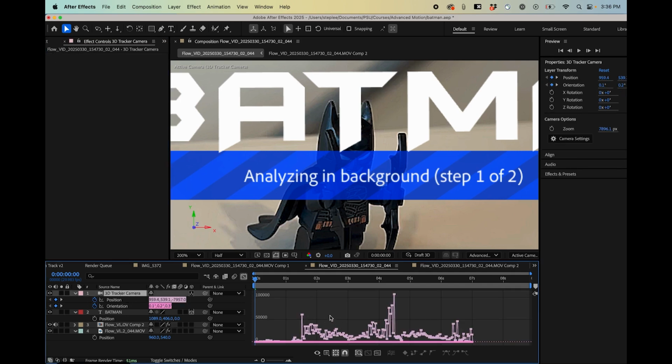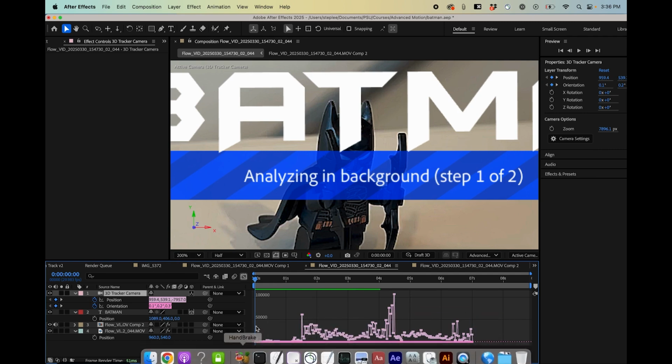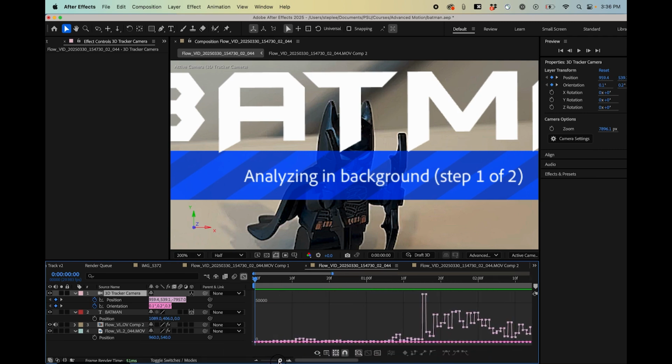While that's going, I just wanted to also show this. You can see how these are the keyframes for that 3D tracker camera that we created earlier. You can just see how they're jumping around a lot. So it really wasn't a clean track. This light pink is the position, and the darker pink is the orientation, which is a little bit harder to see at this scale, but if you get close, you can see. Now this jumping around, the camera was probably not jumping around like that. You could see it felt smoother, but it was just having a harder time to track that information.